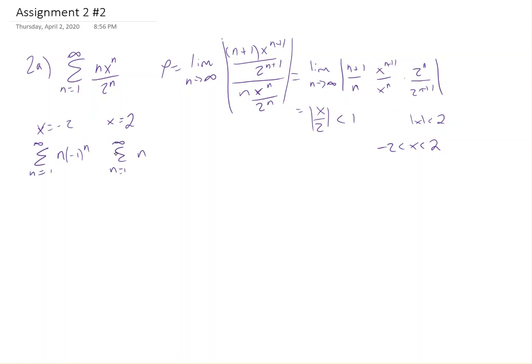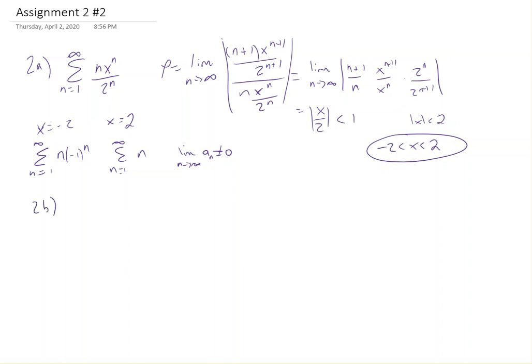And folks, it doesn't take us long to realize that neither one of these is going to converge, because neither one has any chance. By the divergence test, it's actually not approaching 0, so both endpoints don't work, and therefore that is our interval of convergence. The radius, folks, would be 2, right? If you ever asked for the radius, it would be 2.